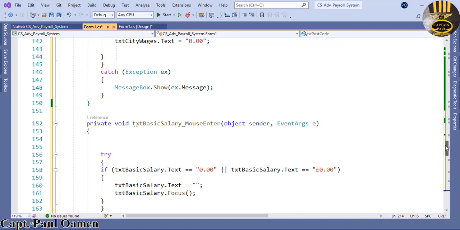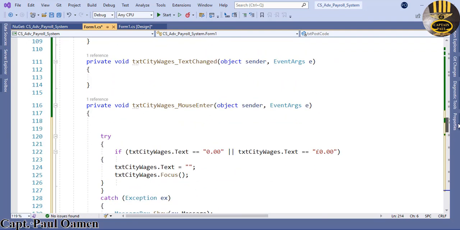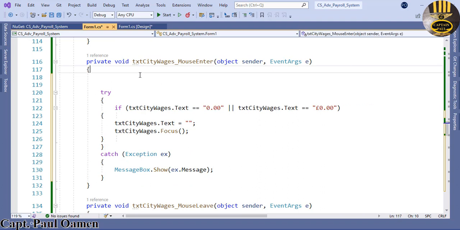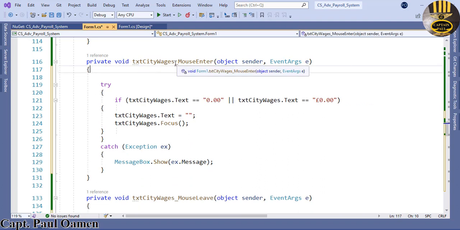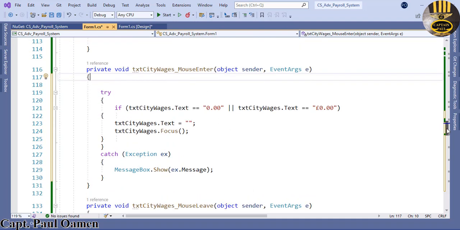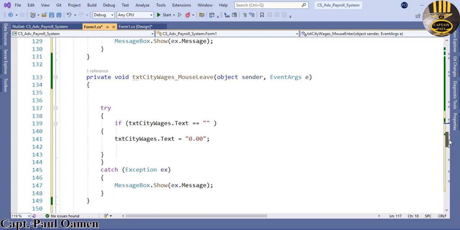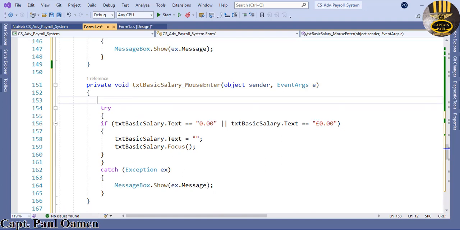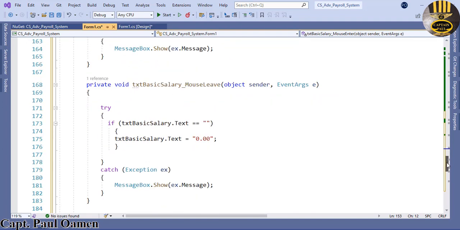Okay guys, so have a good look at the lines of code that was used. Let's get rid of this. Look at it. Take it from the very first one. City wages, that's mouse enter. Mouse leaves for city wages. Mouse enter for basic pay. And mouse leave for basic pay.